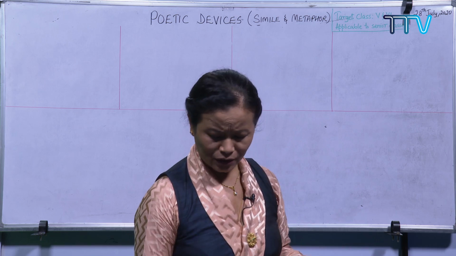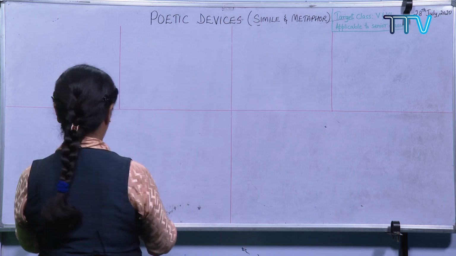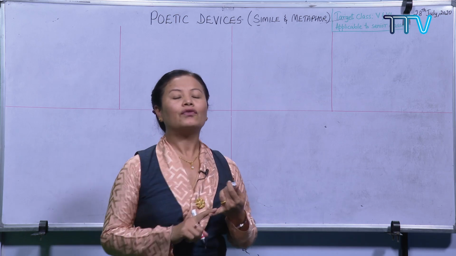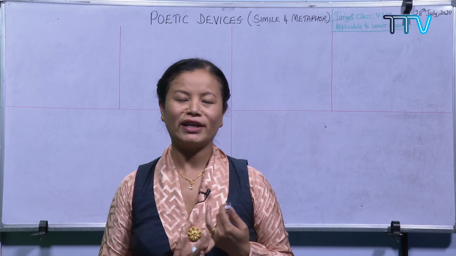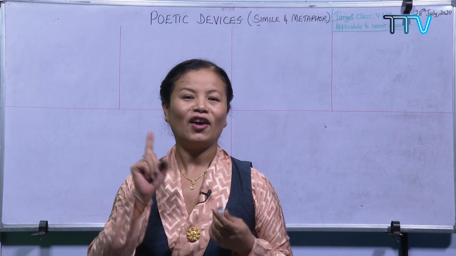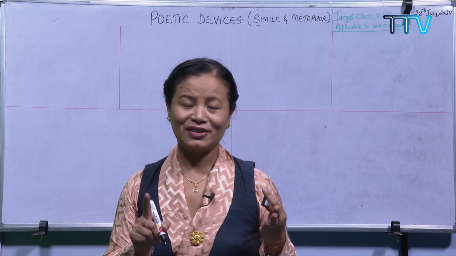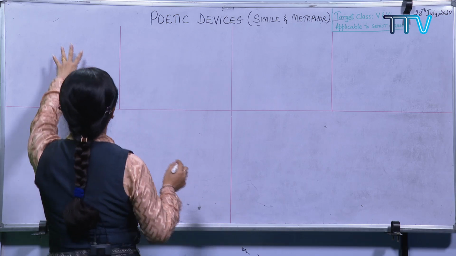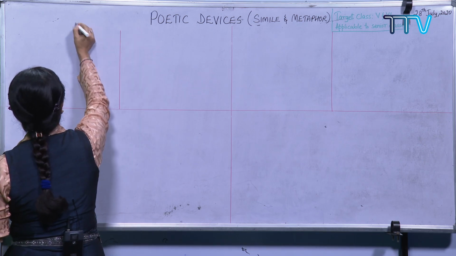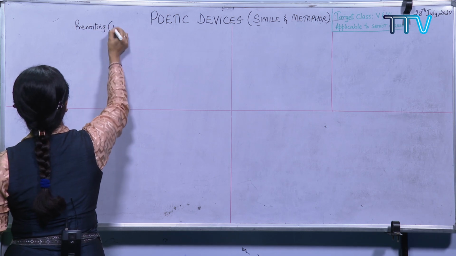Okay, so you can see I have already divided the board. So what is the first step that we need to follow whenever we have to write something? Be it a paragraph, an essay, a story, or a piece of poetry. Writing process, right, isn't it? Okay, so the first thing is we will be at the pre-writing stage, isn't it? So what we will be doing is for the pre-writing, that is the planning stage, isn't it?